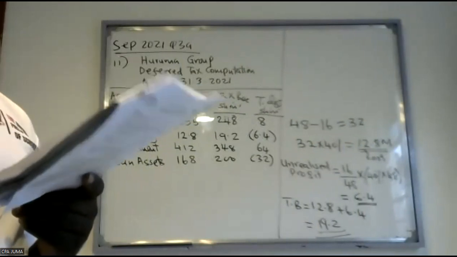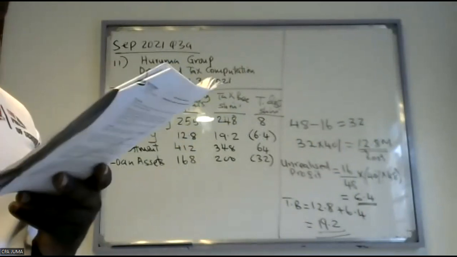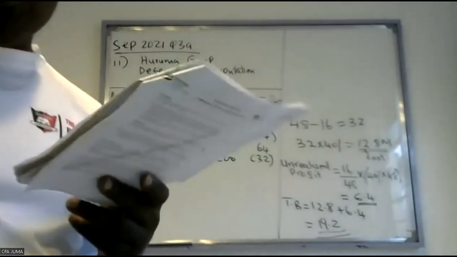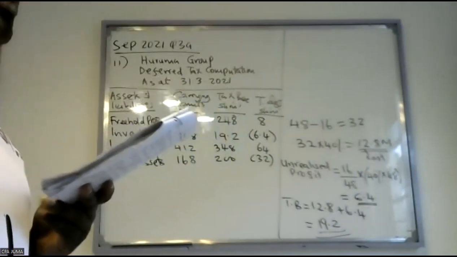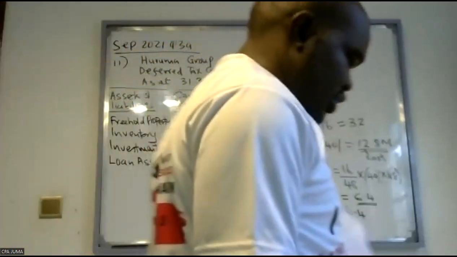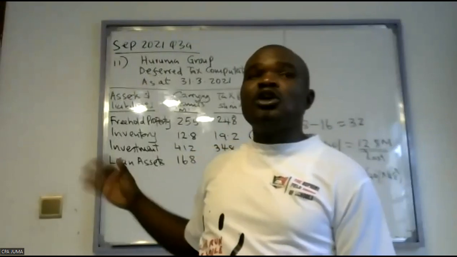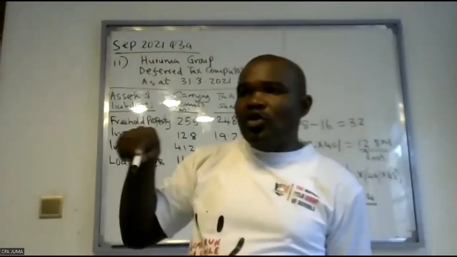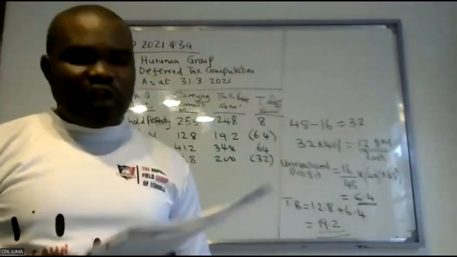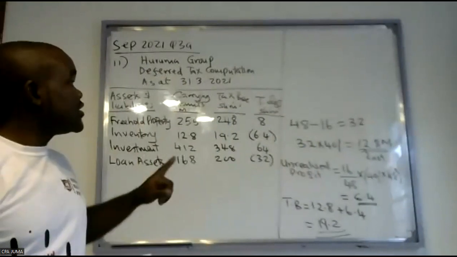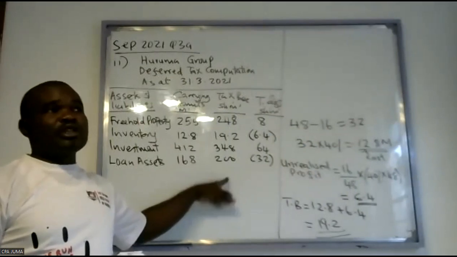Number four, Huruma Limited has unrelieved trading losses. So they have trading losses of 20 million shillings as of 31st March 2021. Trading losses mean you have been reporting losses before. So when you file your returns, you will have that credit, that negative balance. Those are the losses. So the trading losses is always a negative tax base. That is what you need to appreciate.